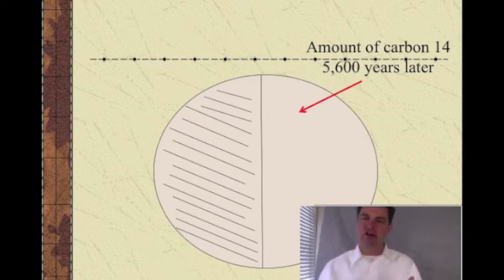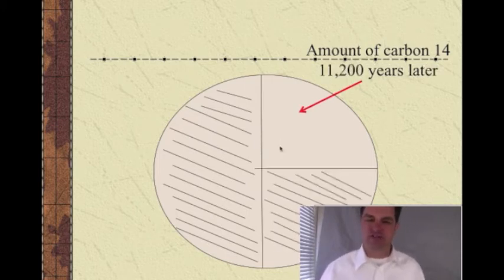if you measure the amount of carbon-14 compared to carbon-12, you find that the amount of carbon-14 you have relative to carbon-12 has changed such that the ratio now is about half of that. And for you to lose half of it takes 5,600 years, which leaves you with, if you notice in this picture here, half left.